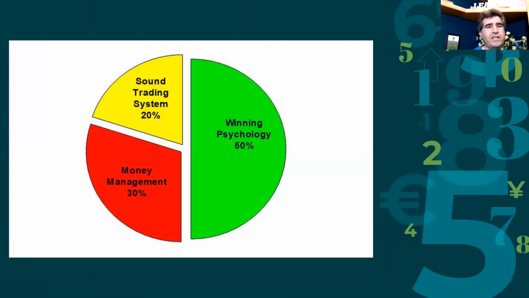And again, the trading is almost like a mirror, and it brings out the best and also the worst in you. So with that in mind, one of the reasons we emphasize that is because I believe, especially in trading, less so in investing, it is the psychology, and about 50% or more depends on the psychology and your emotional aspect, your mindset. There's 30% is the money management, and that is where the emphasis should be. It's the risk management. It's about your position sizing, about the position management.